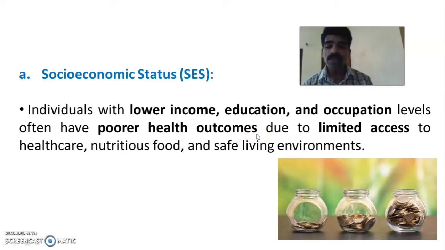He cannot access a multi-specialty hospital for sophisticated health care. He cannot have nutritious food for his family and for himself, and he cannot live in a safe living environment with all housing standards because of his lower income. That indirectly influences the health and well-being of the person. So a person with low income, lack of education and poor occupation will be negatively affected in health and well-being, as there is limited availability of healthcare services, nutritious food or balanced diet, and safe living conditions or environment.